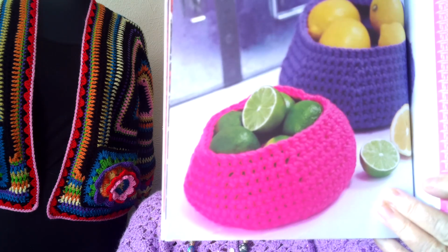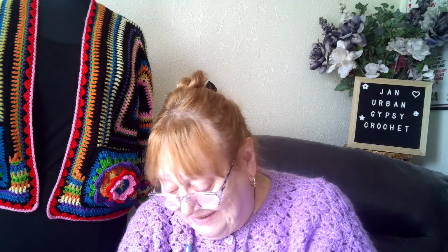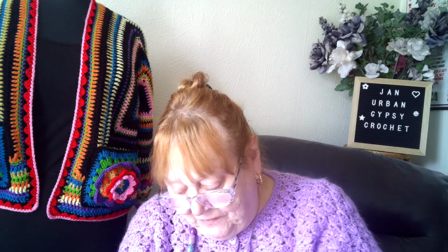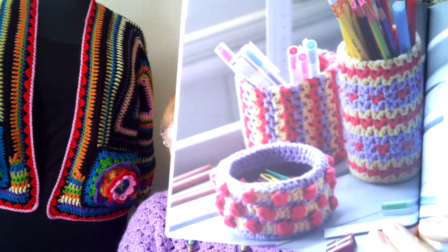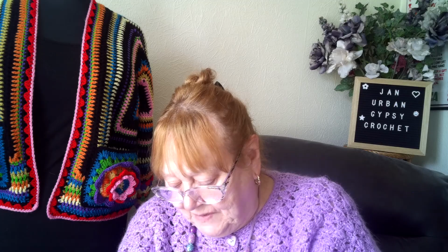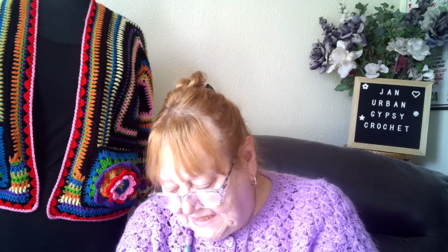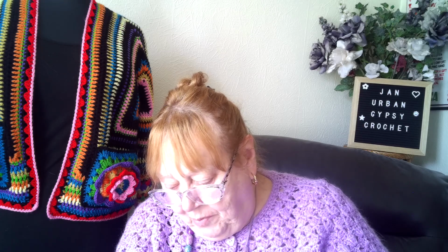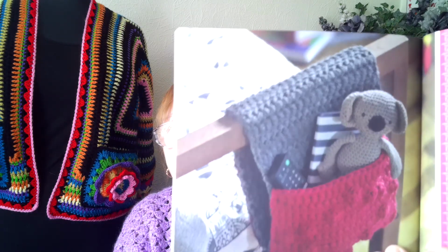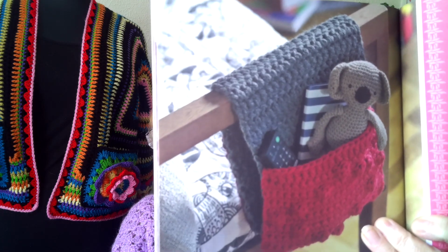This one is bright neon bold. We're back to the thing, I've never made a bowl before, but I do have some t-shirt yarn in the garage somewhere. Colourful desk tidies. It's a sort of gift book ideas, isn't it? Bobble pattern arm tidy. Be useful if you're one of these kind of people like me who keeps putting the TV remote down and losing it.